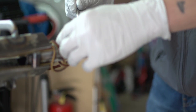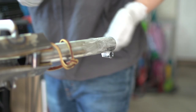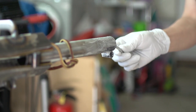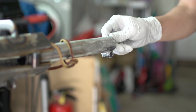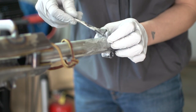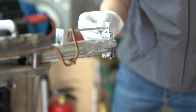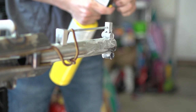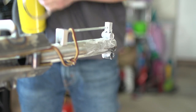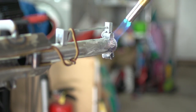Let's do this again. This time I got liberal with the flux. I put it all over everything and even inside the tube, although I don't think it matters much at this point since I already burned it up in there. This time around, I was much more patient, and I had the torch turned down to about half.